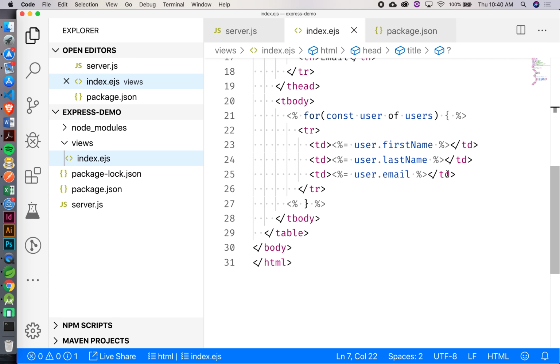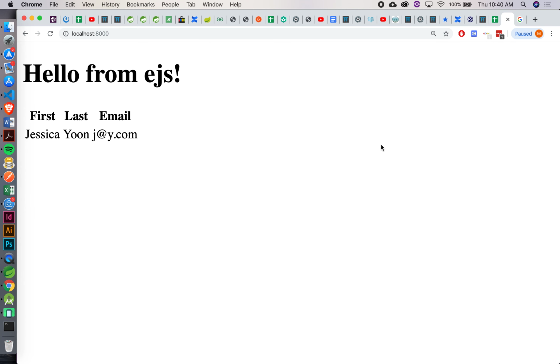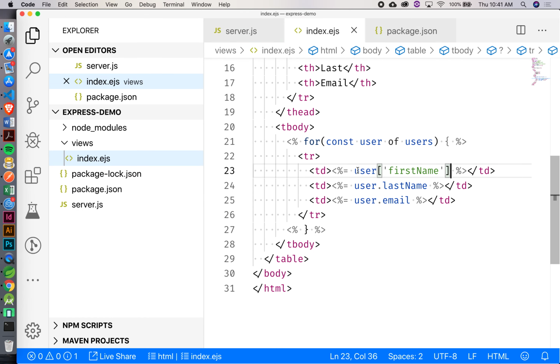We use like the parentheses and the brackets, because in Django you weren't allowed to use it. Oh, I see what you're saying. Yeah, could we use bracket notation? Yeah, we should be able to. That should be no problem. If I go like this. Still the same thing. Yeah, so that works. Yeah, so again, we do have these two different ways of accessing attributes on objects, and depending on the situation, you may have to use bracket notation sometimes, right?